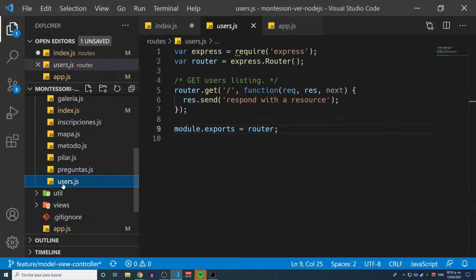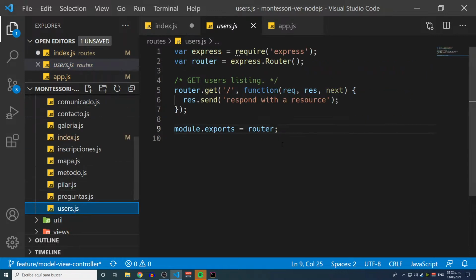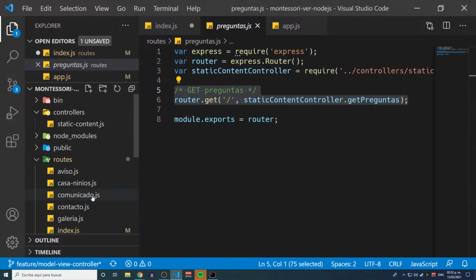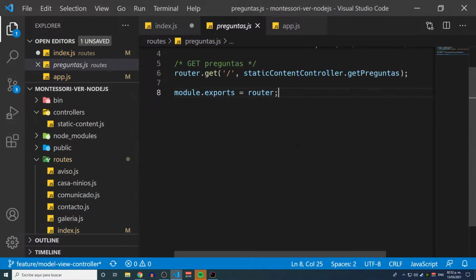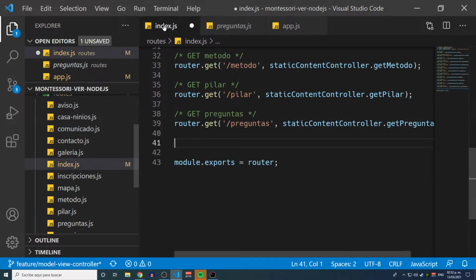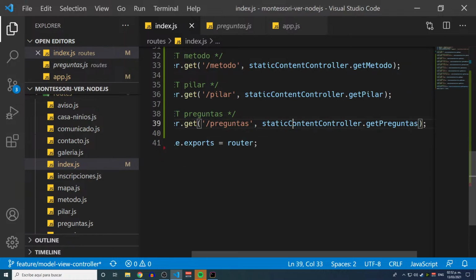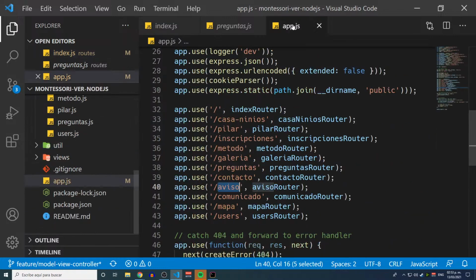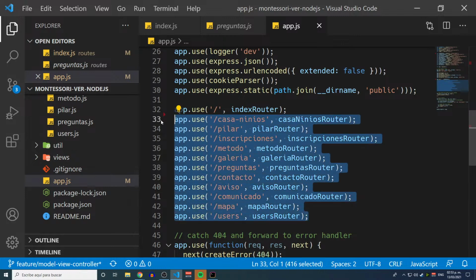And users, not. I didn't write this. This was generated by the Express generator anyway. So I think that's it. There we go. And now, before anything else, let's save. Okay, let's save this. And remember, I'm going to use the index.js router file inside app.js.